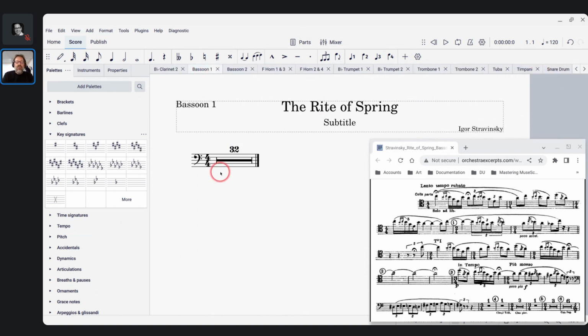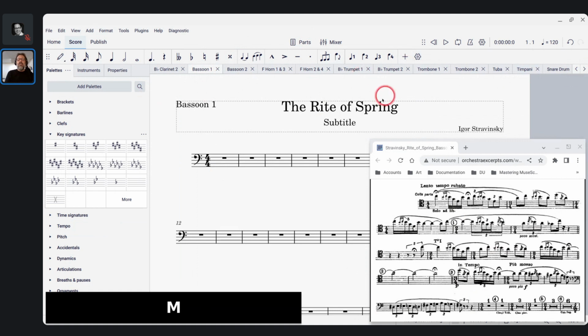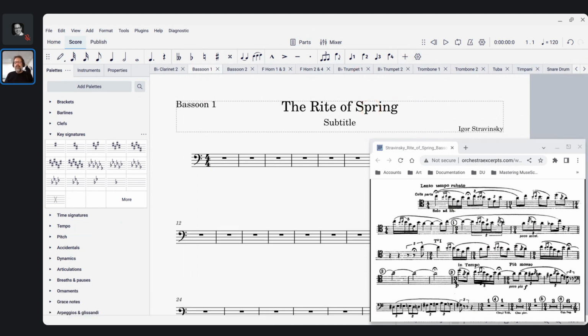There we are. So since I'm going to enter this music directly into the part, normally I don't do that. Normally I would be entering music into a score because I'm writing a score usually. What I'm doing here, copying one part only, I don't do very often. So if I knew it was only going to be the bassoon, I might have created my score for just bassoon. But if I think I might do other parts also, then I would still start with the score and then go to the bassoon part. But now I'm going to press M to turn off multi-measure rests. Okay, so I'm going to do that.